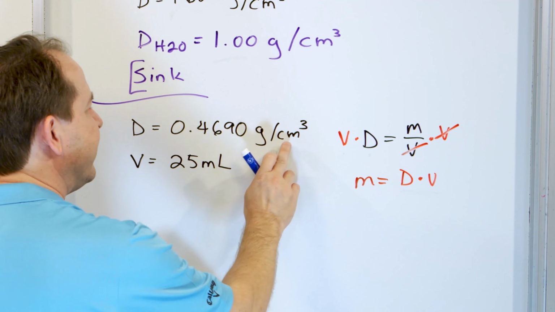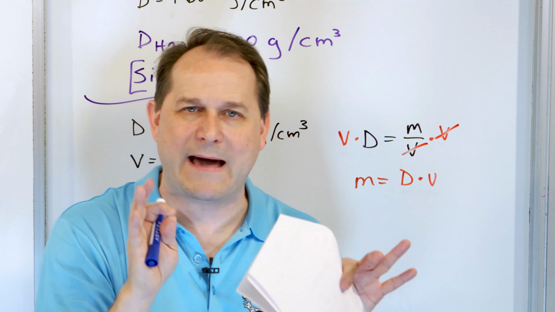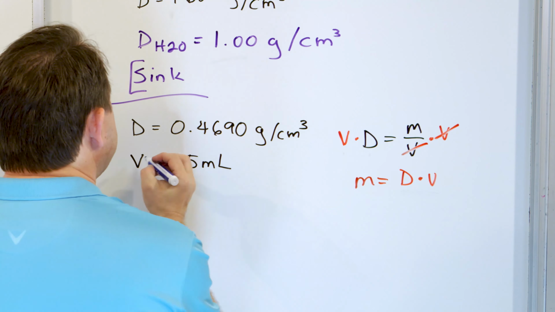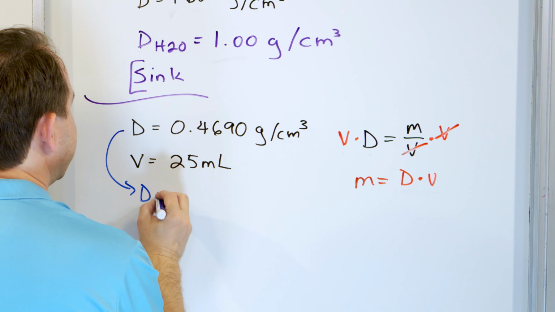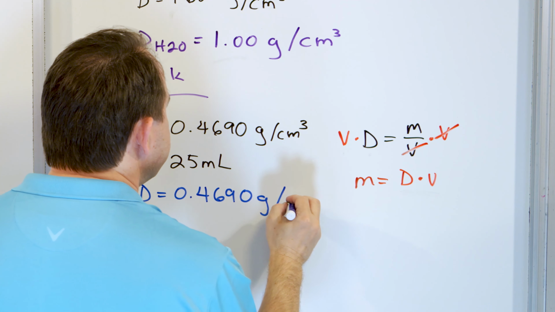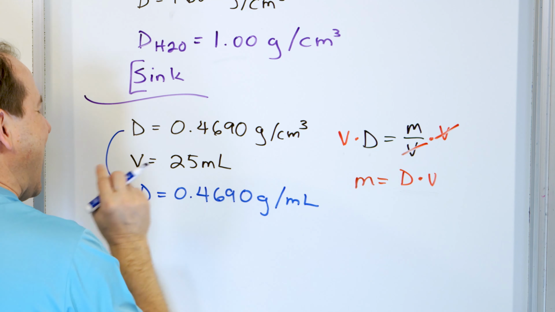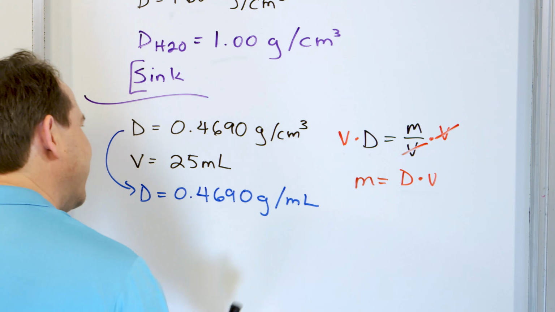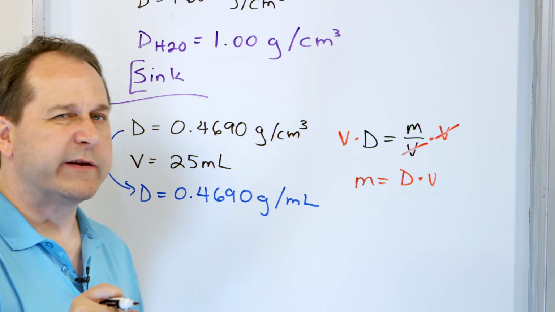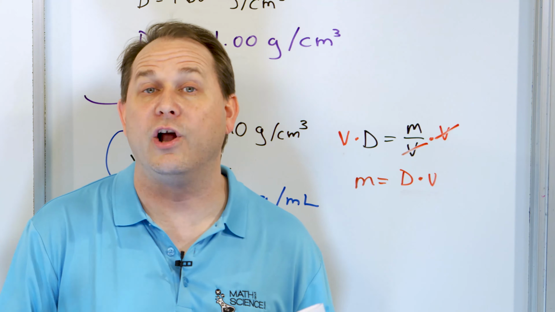But there's a problem, because this is in cubic centimeters, and this is in milliliters, and you have to have compatible units. But then you remember, wait a minute, this is really the same thing, because this is 0.4690 grams per milliliter, because a cubic centimeter is the same as a milliliter, and these now match, so we can then proceed. So it looks like it's a problem, but it's not, and you have to know that those are the same. So let me show you literally one of the most powerful things you will learn in all of chemistry, in all of physics, in all of math, in all of engineering.